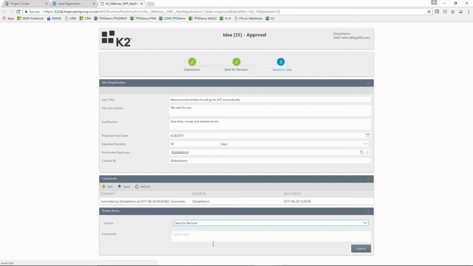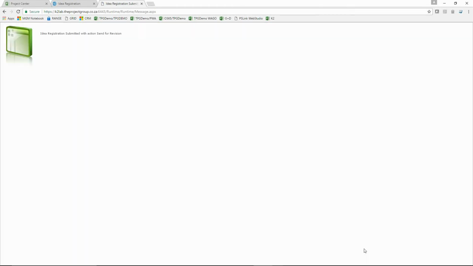I want to send it for revision, so I send it back to the idea initiator with a standard management comment saying please provide more details. So I send it back for revision to my team member.